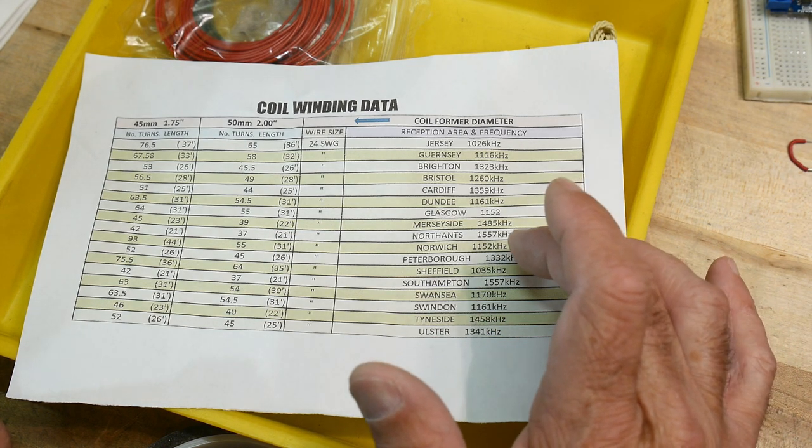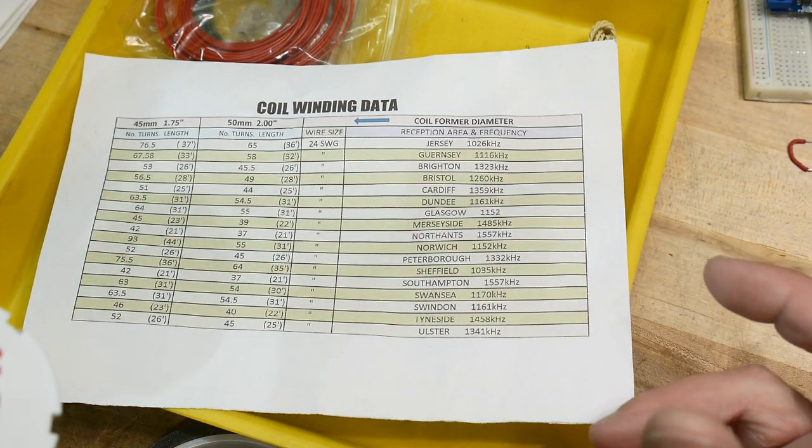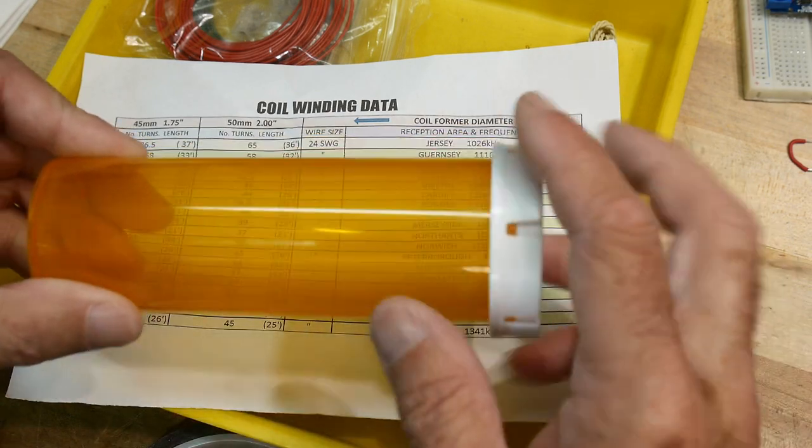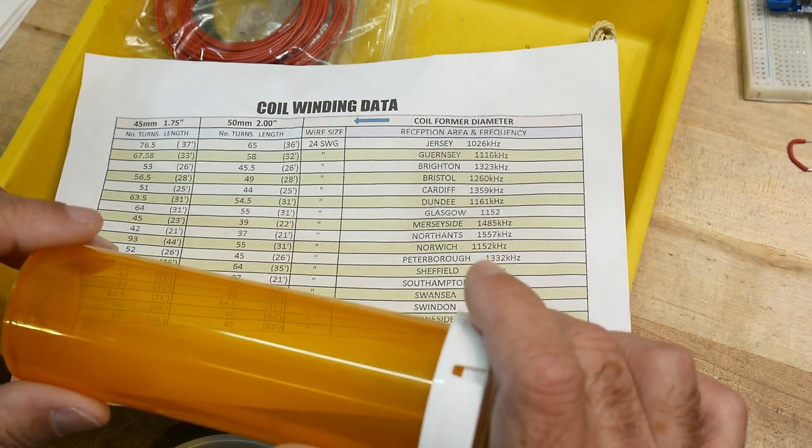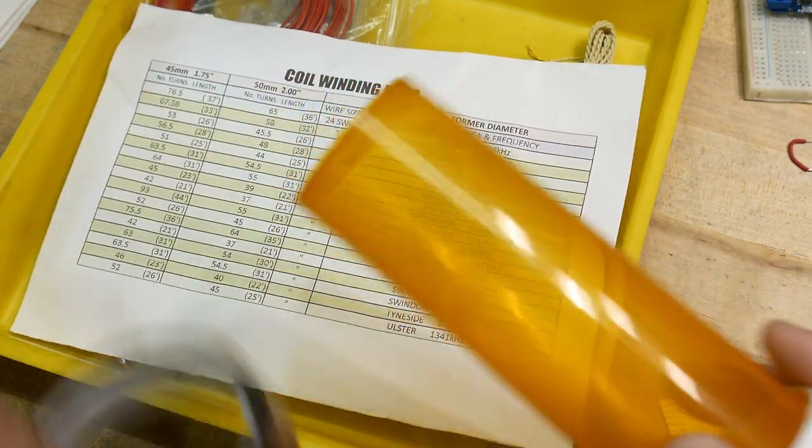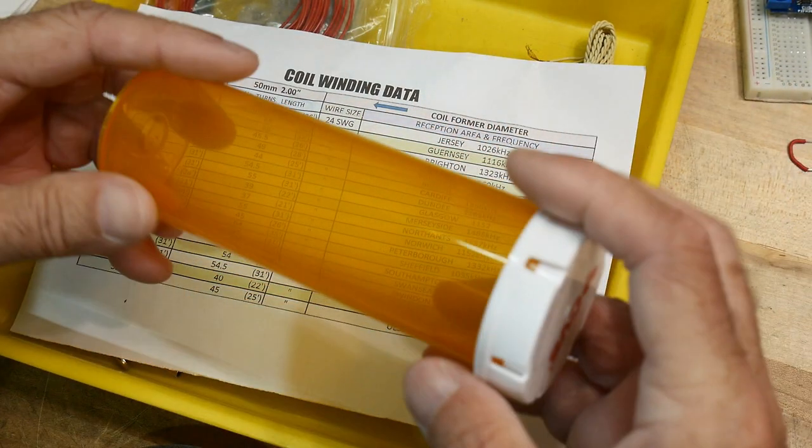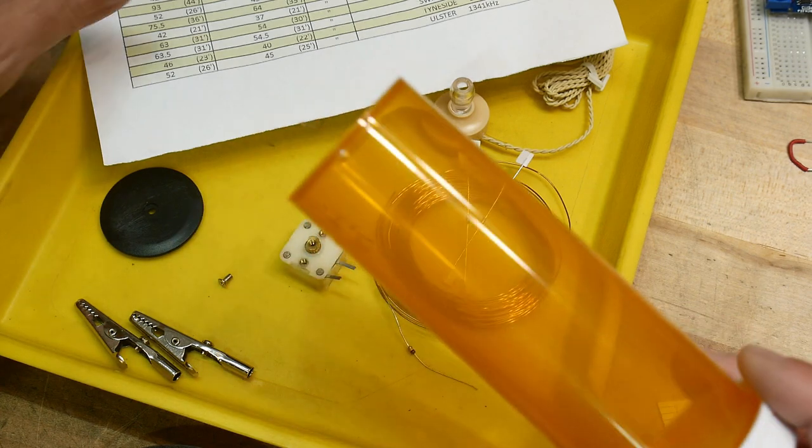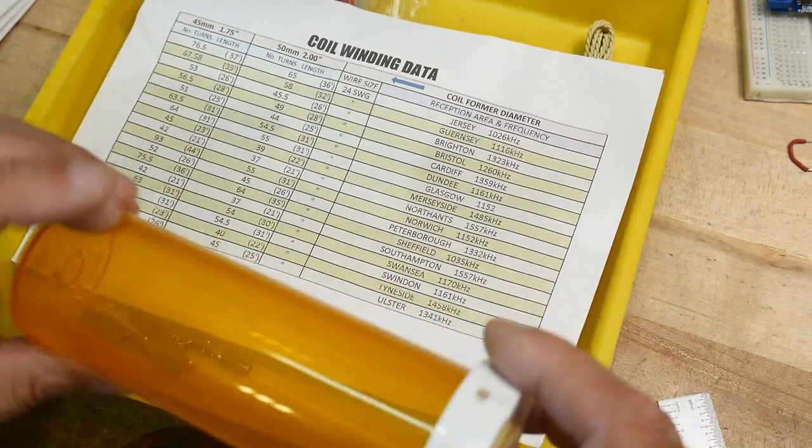I don't know if it's really all that critical. If we have taps, why do we need a fancy coil winding? Why don't we just put all the windings on here and then go along to the different taps and figure out which one works for us? I'm a little bit confused about that. Let me investigate it a bit more. I've got some tape and we'll tape the windings down. Some people pointed out that you could use clear nail polish to put it down with. Might do that too. Let me start winding a coil.